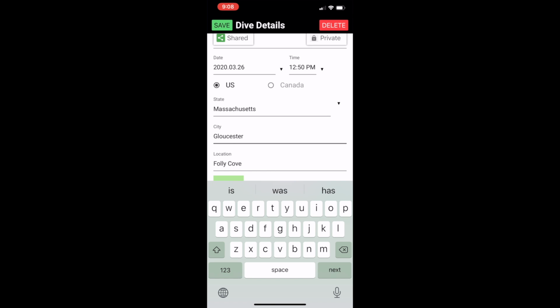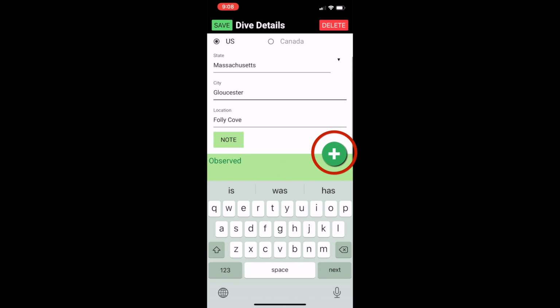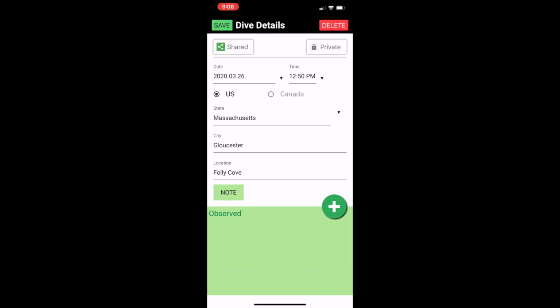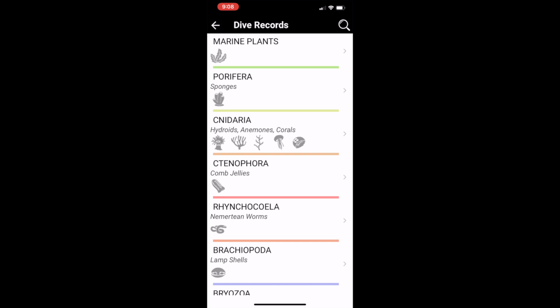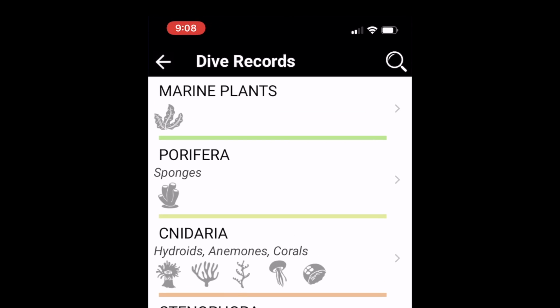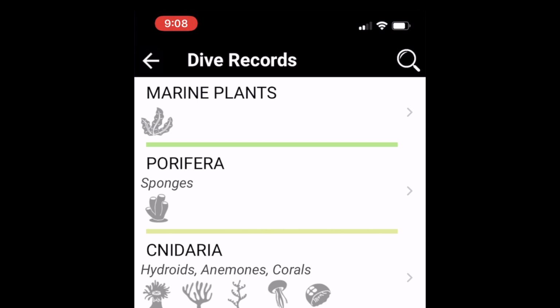Now, let's add observed animals to our dive record. Tap the plus sign, and you will be taken to the book section of the app. There are a few methods of finding and adding observed animals to your dive record. If you know the name of the animal, you can use the search function of the app. Tap the magnifying glass in the upper right.